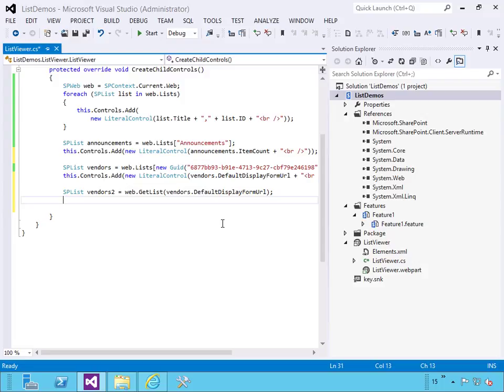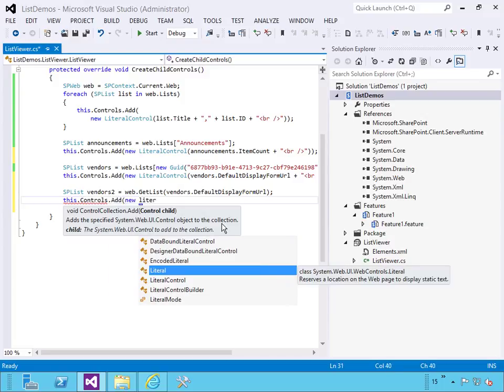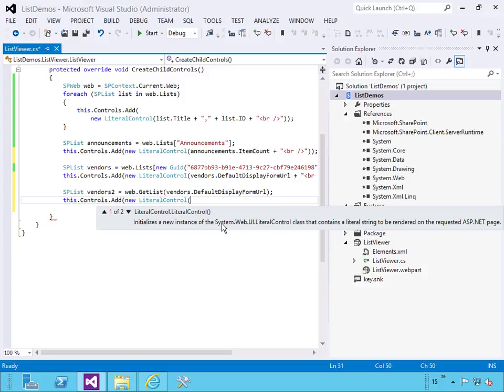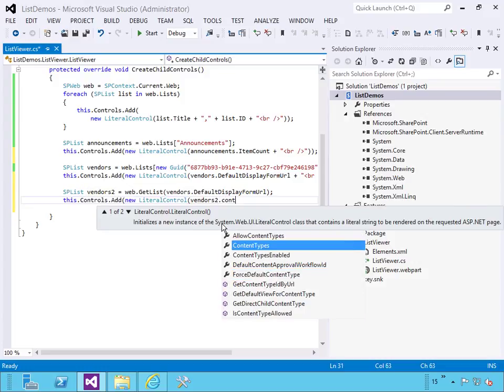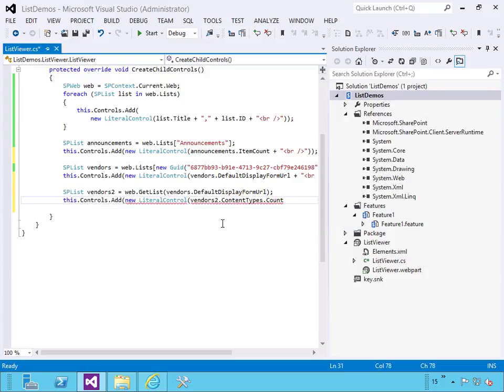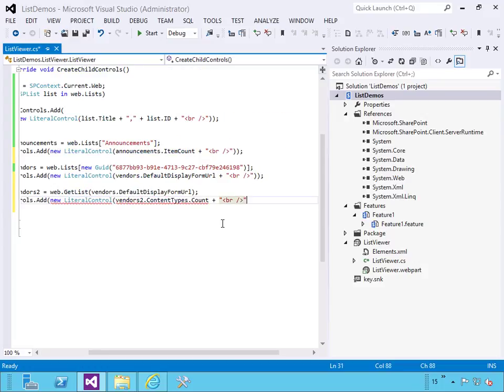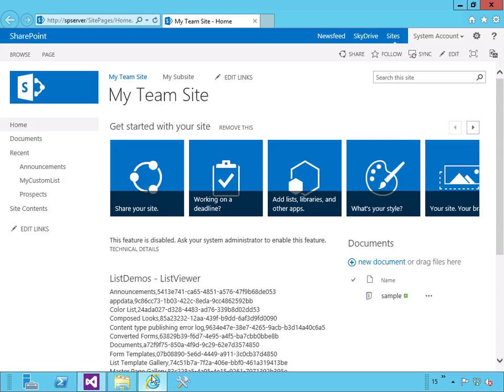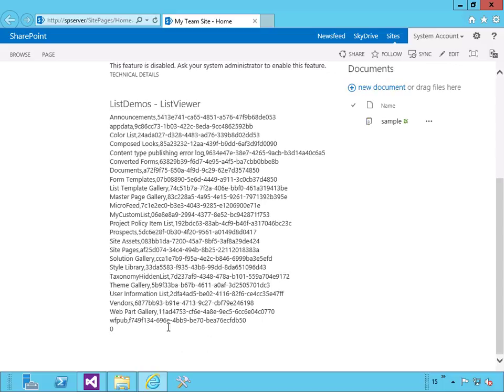And then we'll add another literal control to the page. Another page break. Okay, let's see how we're doing on this page. Okay, we're still not getting anything for that.